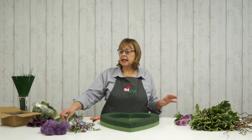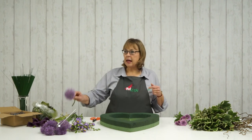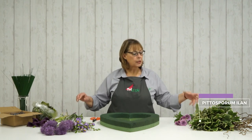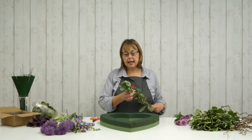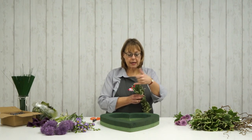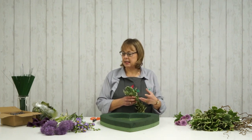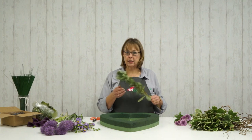I'm using an allium called Gladiator. I've also got a bunch of Pittosporum Ilan. So this is a variegated foliage. The white, cream edges do give it a much lighter effect, so it's not so heavy and dense looking as the darker green varieties are.